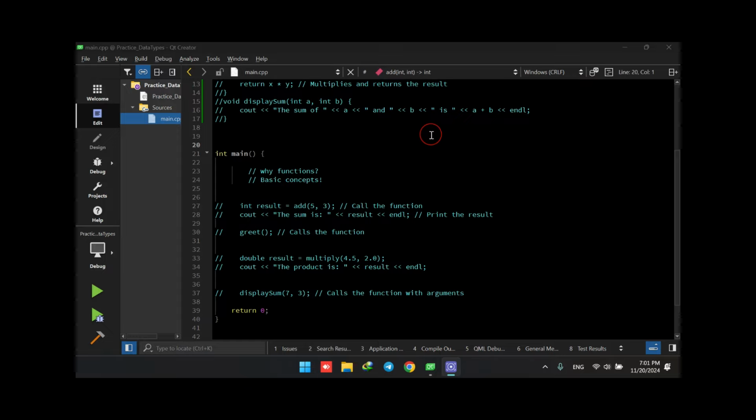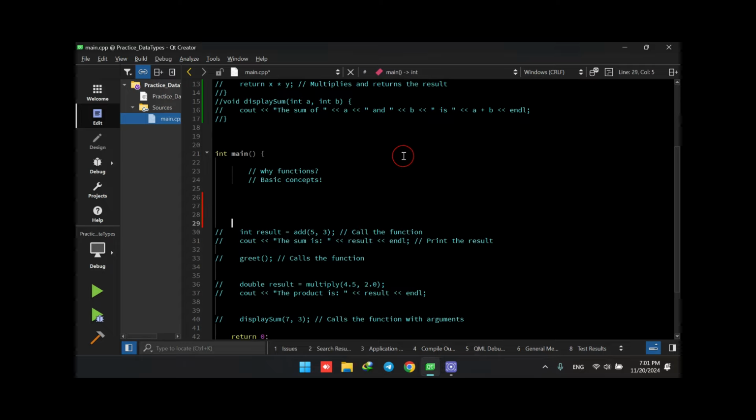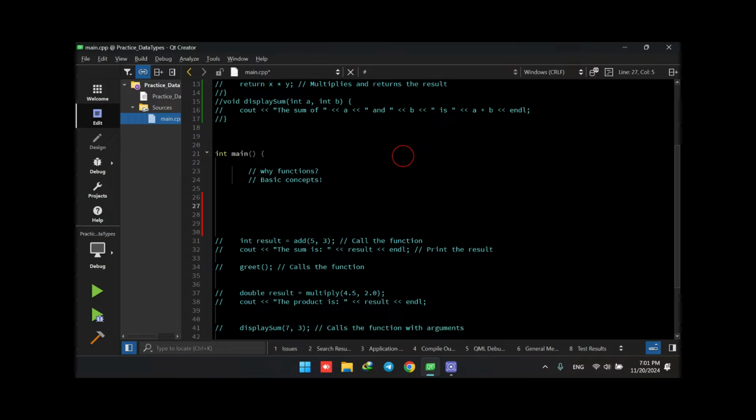So for example, here, if you remember previously, we were talking about printing one thing here, like saying the sum is, and then the number and endl.